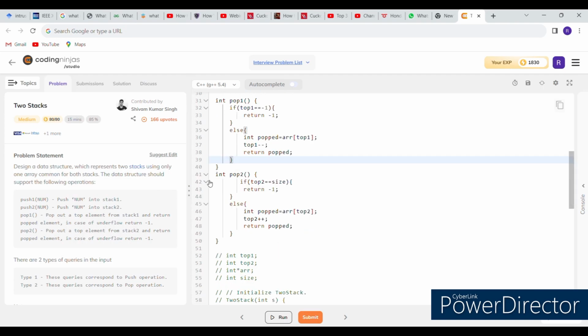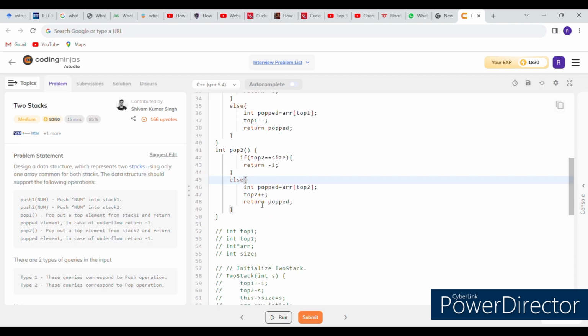Now the second pop function: we see whether top2 is equal to size. If top2 is equal to size, it means top2 is pointing outside of the array, which means there is no element present in stack 2. If there is no element present in stack 2, we cannot pop, so we return -1 according to the question.